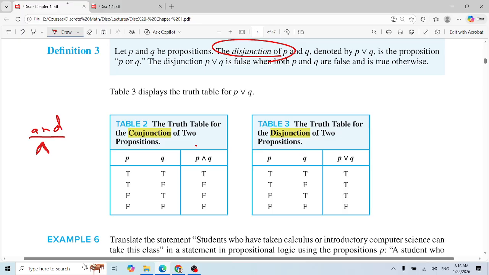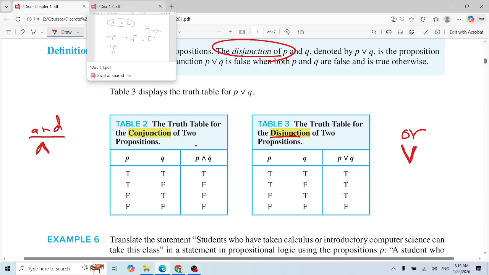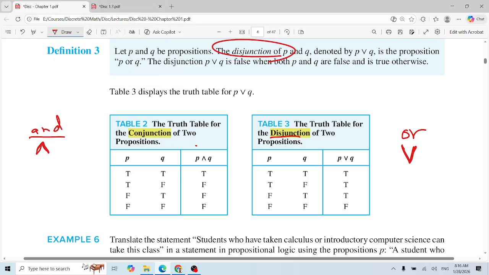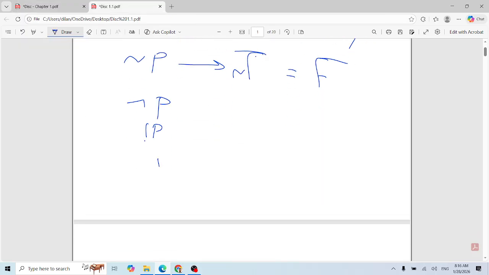And also we have disjunction, which you can say "or", and we can symbolize it as number 7, Kurdish number 7, Arabic number 7, whatever you have, or V. Clear?